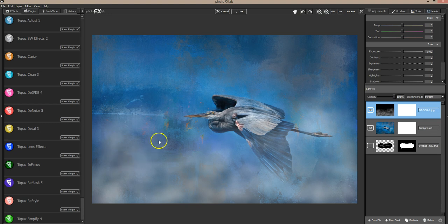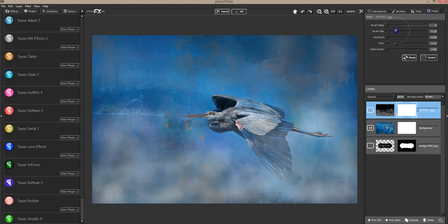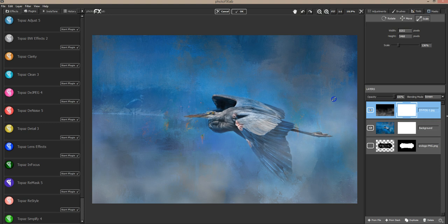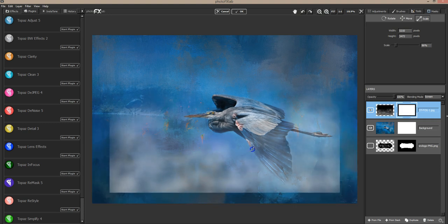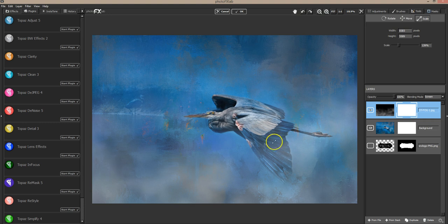This right here is a little strong, so you could get your masking tool open and just dab it like this and take some of that brightness down. That's one way to do it. Or you could lower the opacity to get it where you want it to go and do masking. You can also resize the fog and the smoke to be more in line with what you want. See, there's the layer, and as you bring it bigger, it spreads it out, makes it a little thinner. You can move it around like so.